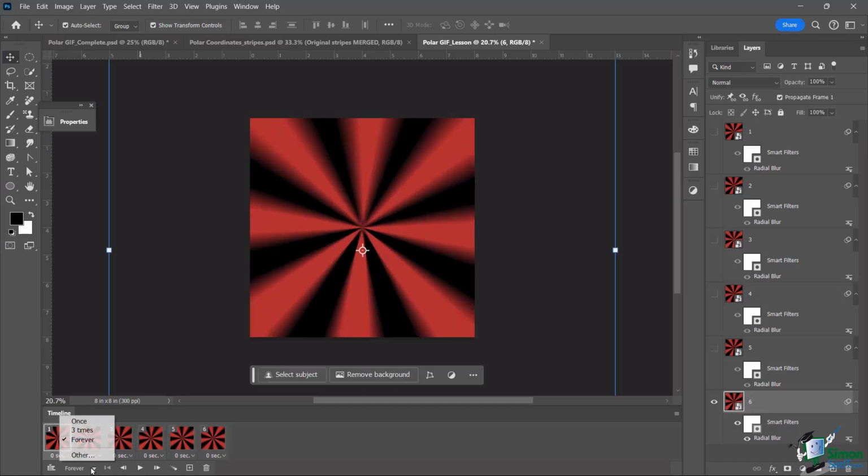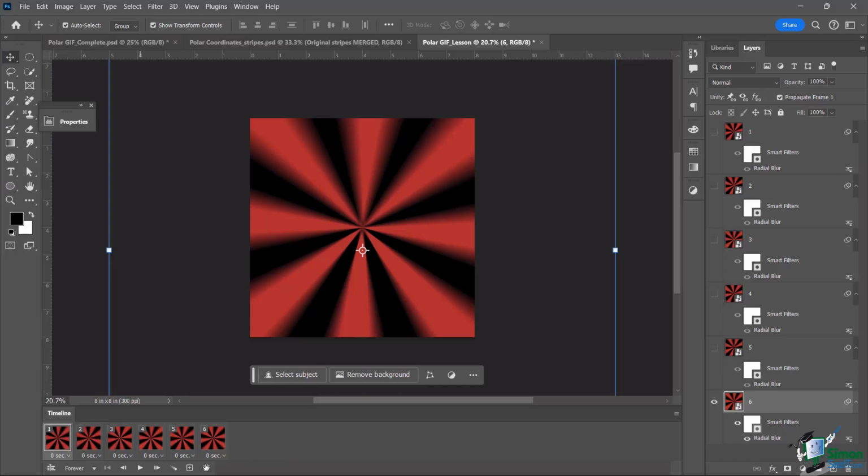You're also going to see that there's another option here: how many times do you want something to be played? When you finally export this as your animated GIF, do you want it to keep playing and playing, or maybe just 1 time, or 3 times? Really just depends on you. You can customize that however much you want.